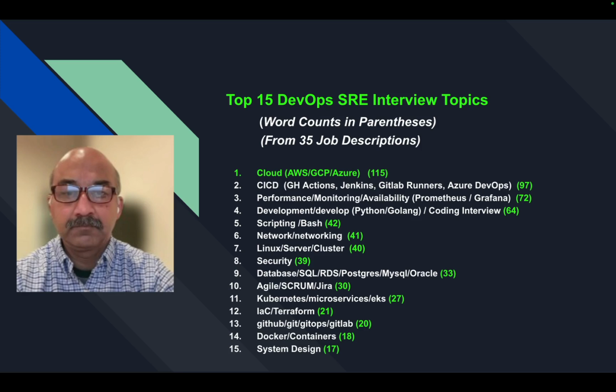As you might know from my other videos, I did some research based on LinkedIn job descriptions, and these are the 15 topics I came up with based on real data on what things we should be studying for DevOps and SRE roles. The ones at the top, like cloud and CI/CD, are more important than the ones at the bottom, but even the bottom ones are not negligible. So you really have to spend at least some time studying those topics. But yeah, sure, spend more time on the first 5 or 6.